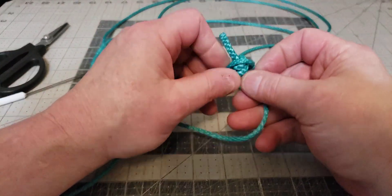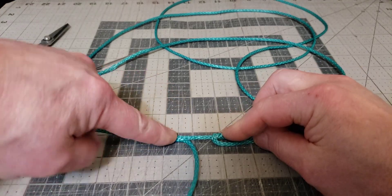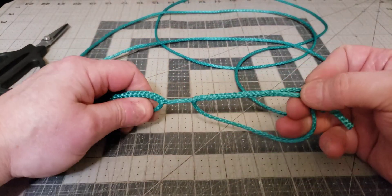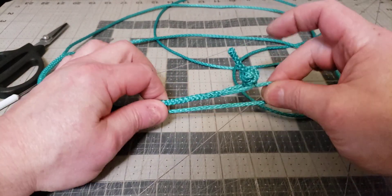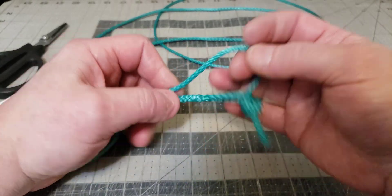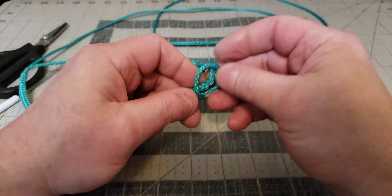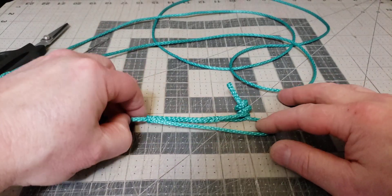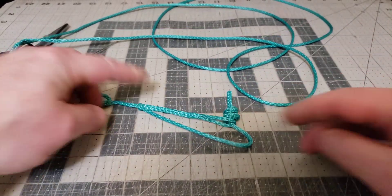If you want to put this in the end of your hammock and you need this section to be longer, you can start your bury farther up to create a longer piece. You can thread it into the hammock with the soft shackle — it'll be very snug and will just barely pop out of the end of a gathered-end hammock. Once you throw a larks head into this section it'll look like this. This is also tunable.